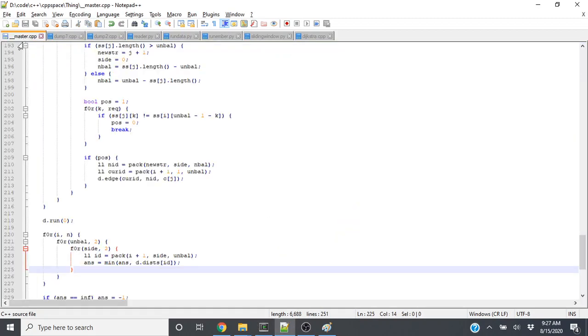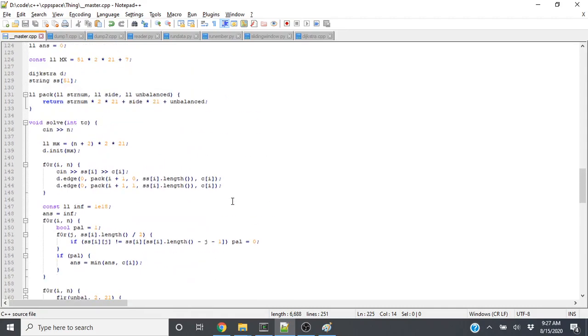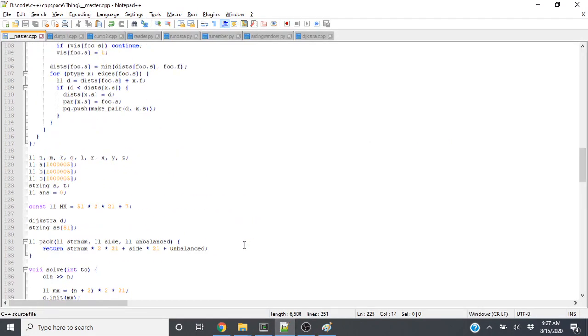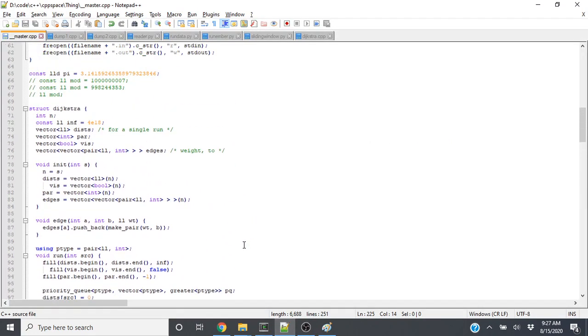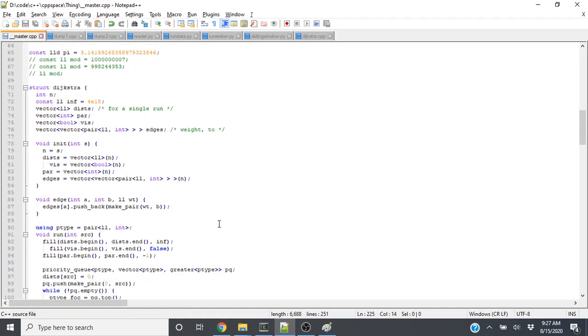Should be 10. Okay. So n is 50, right? We have long longs everywhere, I hope. Yeah.